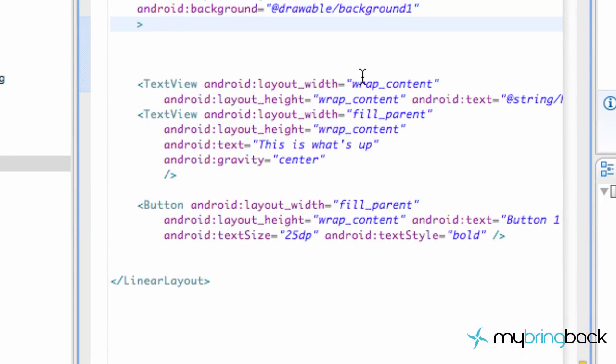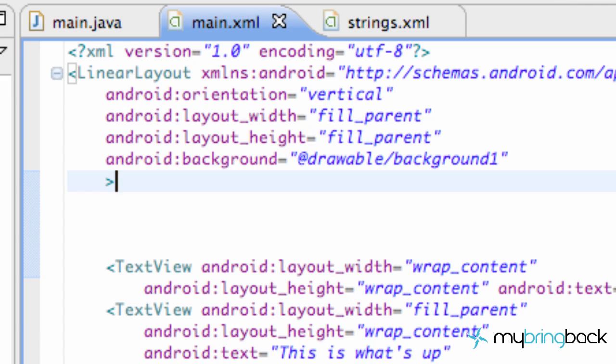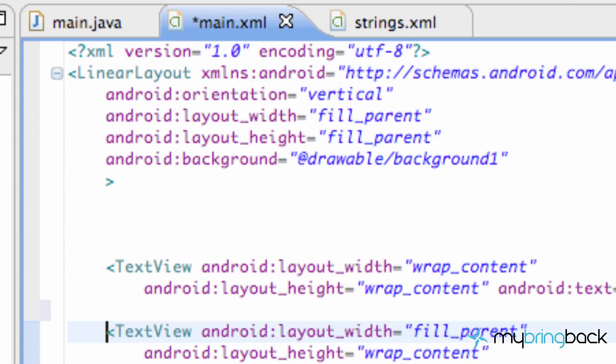Also, just to let you know, there's more options than just linear layouts. This can also be a scroll view, a table layout, an absolute layout, or a relative layout, and we'll get into that more as needed. I might put together a basic series for Android XML. I just want to get you guys familiar with the coding. I'm not getting into too many specifics, but hopefully you liked that tutorial.